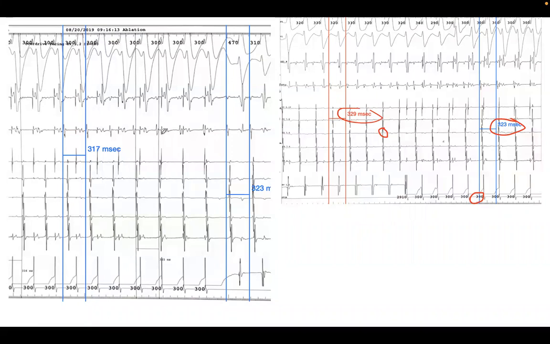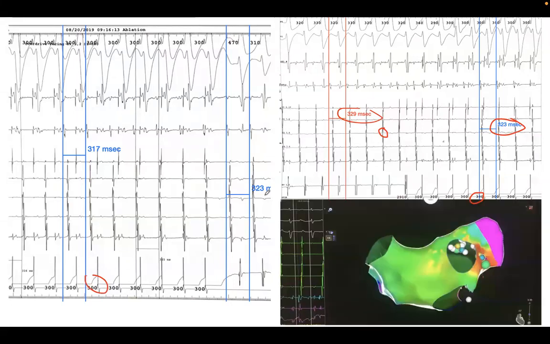But again, you are V-pacing at 300, so if you were going 1-to-1, you would expect the A to A to be around 300. In this case, it remained around 320. And when you stop pacing, it remained around 320. So that's an example of VA dissociation. Hence, it's not AVRT; it's more atrial tachycardia. This is the patient who had left atrial tachycardia, and you see the CS activation in the Carto; definitely eccentric atrial activation.